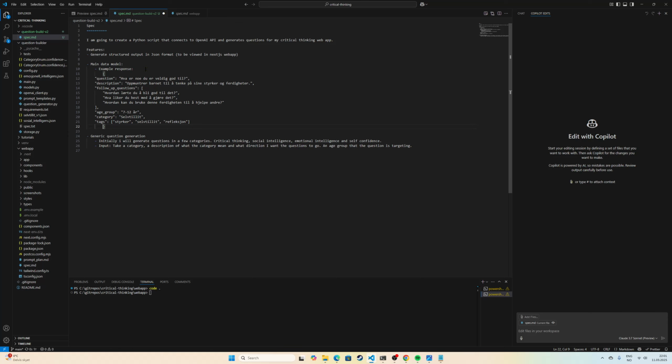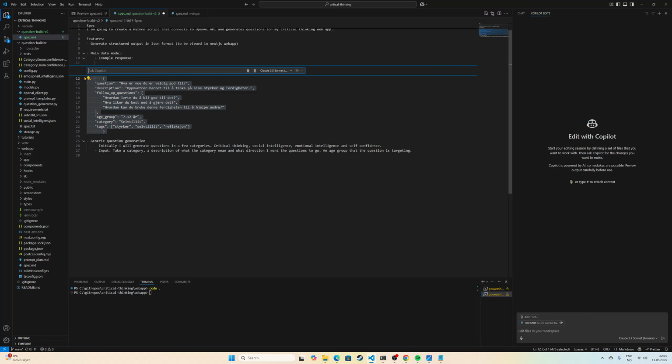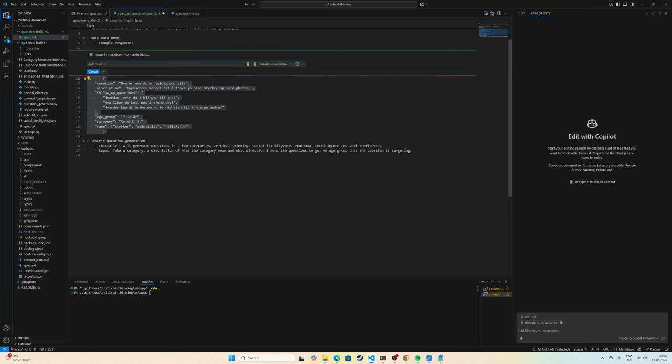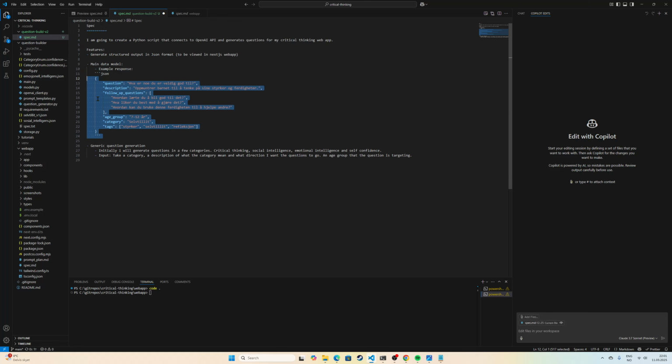And since this is markdown, I should be able to wrap it in a markdown code block, please. I don't remember exactly the syntax.